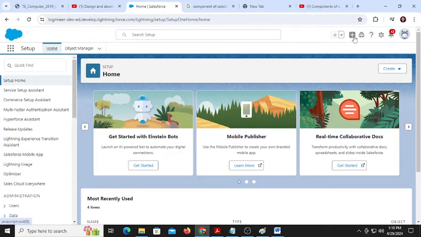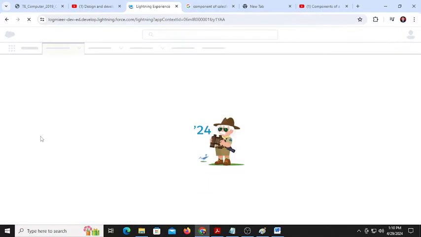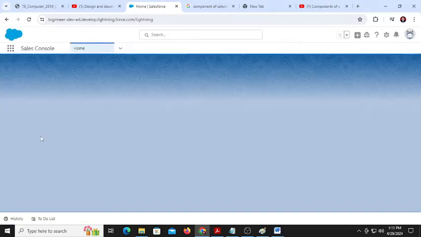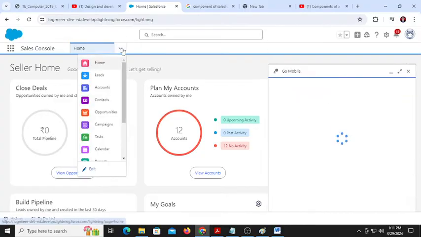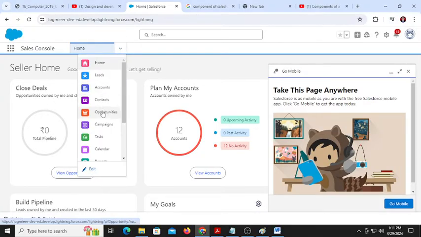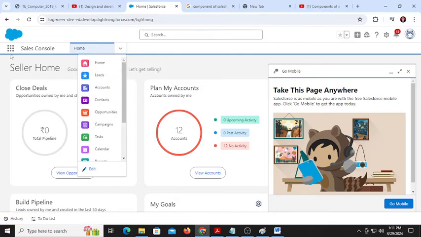Here you have many things, like applications. You will have many applications like Sales. Let me show it to you. Sales Console. This is your application, and here you will have the different tabs. Let me go back and show you the objects.